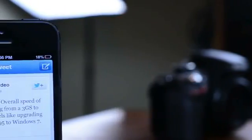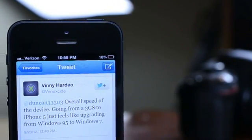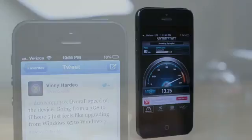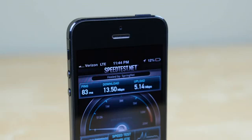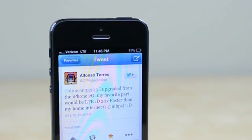In day-to-day use, there's definitely a difference, although opinions vary on how much. Most people feel it's not a massive improvement over the already fast iPhone 4S, although upgraders from the iPhone 4 tended to be much more impressed. From the 3GS, it's really no contest. One of the big additions is LTE, which unlike on the iPhone 4S is true 4G. Speeds here are really impressive as they're better than most home connections, and I can see LTE being worth the upgrade alone for a lot of people.